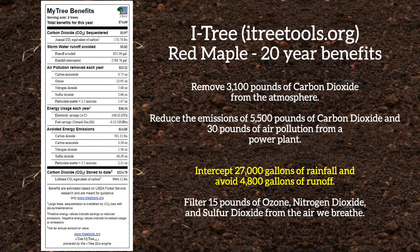One great asset is iTree. If you go to iTreeTools.org, you can actually see the benefits of your tree beyond some of those things I just mentioned. It prints out a really cool chart that looks like a food label. I put in a red maple, about 20 years old, and based on the diameter I entered, it brought back the benefits of that particular tree — not just the beautiful look, but real environmental impact. At the Soil and Water District, we're most interested in stormwater: this tree over 20 years will intercept about 27,000 gallons of rain and avoid about 4,800 gallons of runoff, which is a pretty big impact.